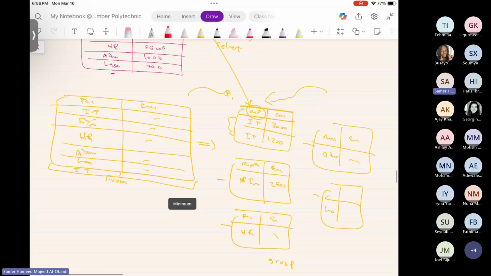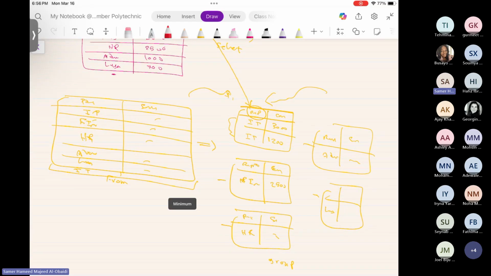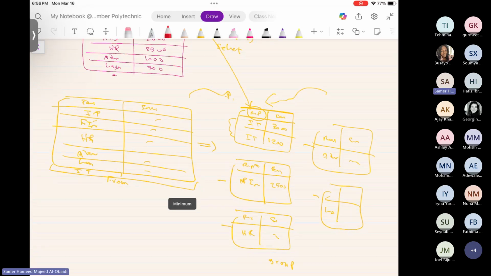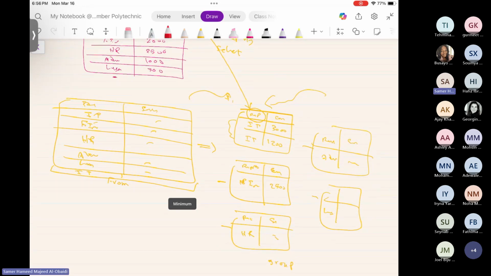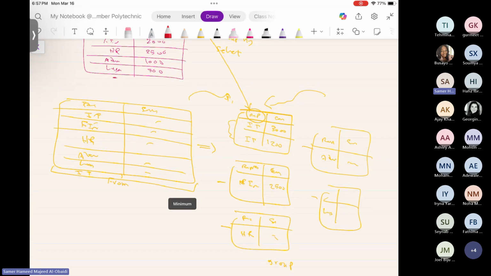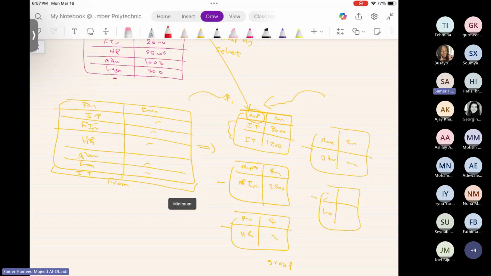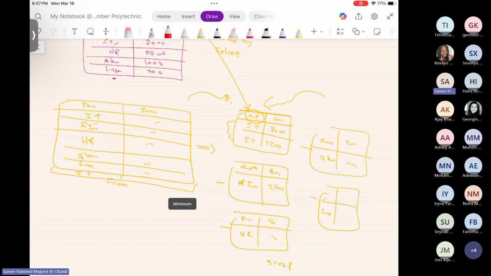Do you remember this example, that we created groups? Okay, perfect. Thank you. When we did the GROUP BY, you did it with the aggregates: sum, minimum, maximum, average, count. These aggregate functions worked with the GROUP BY.